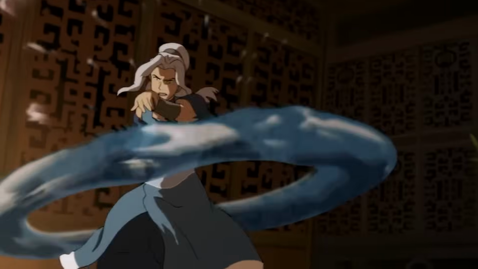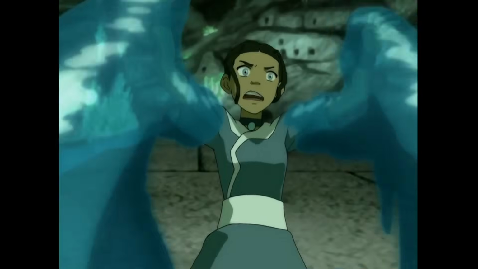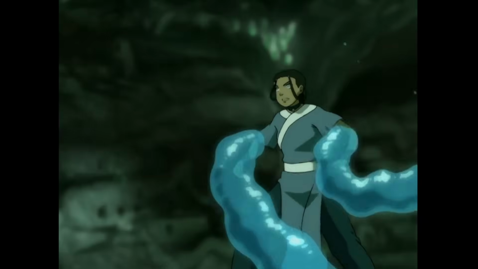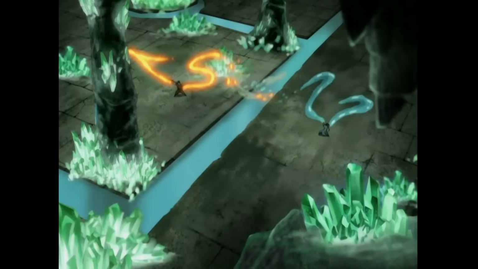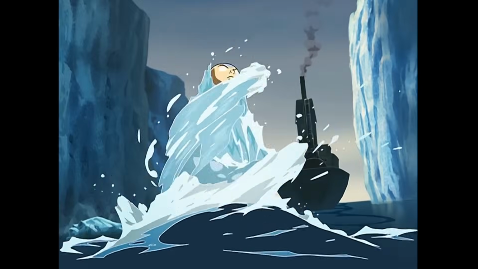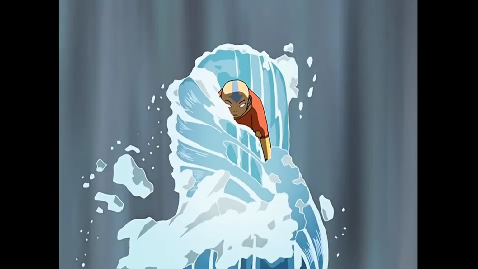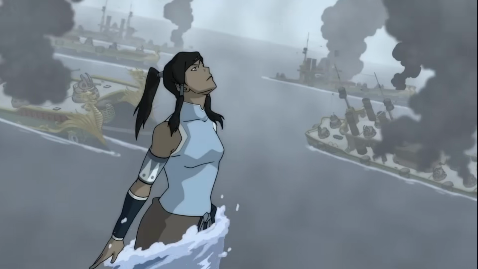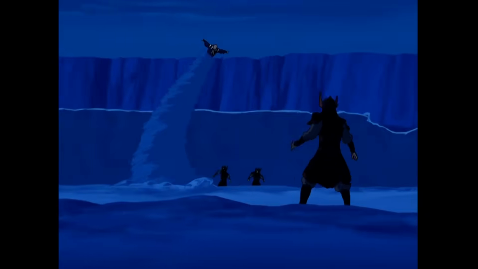The water ring, which gives the user a ring of water to use as they like. Water arm tentacles, where the user coats their arms in water, which can then be used to entrap opponents' limbs and also just act as a solid source of water for the user. And finally, and probably the most iconic of the water-based techniques, the water tornado, where the user creates a vortex of water below them to propel themselves out of water or take a central vantage point above enemies.